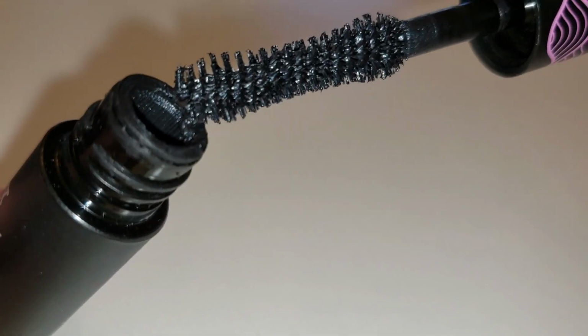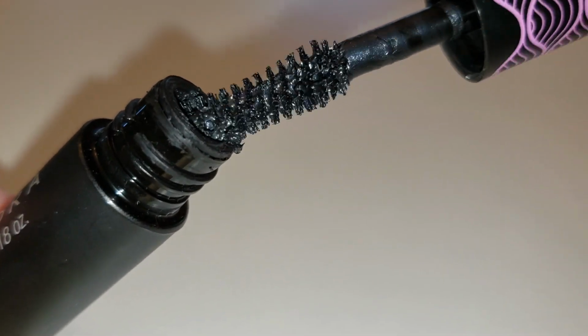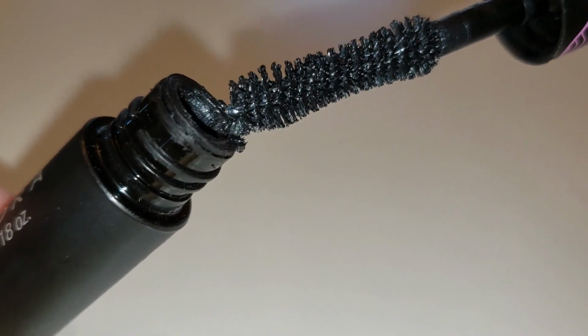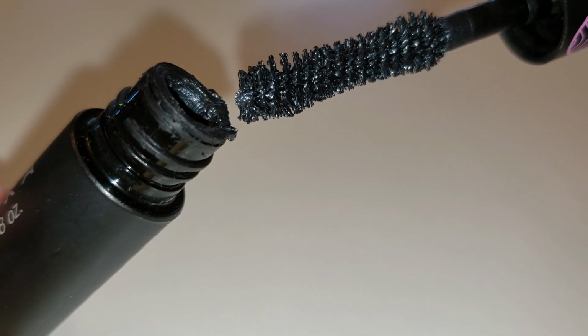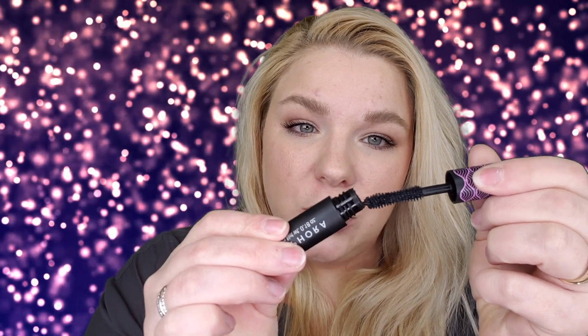And it's also not too dry or pasty or anything like that. This tube has been open for probably a month now, and the formula is still just so creamy and nice. There's just nothing dried out about it at all. So I really, really appreciate that.